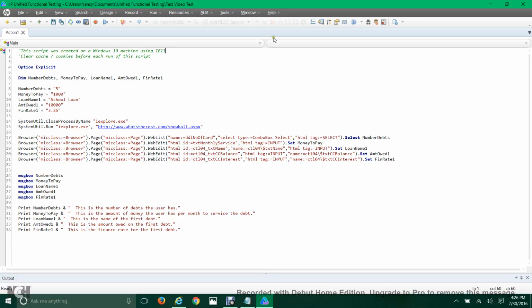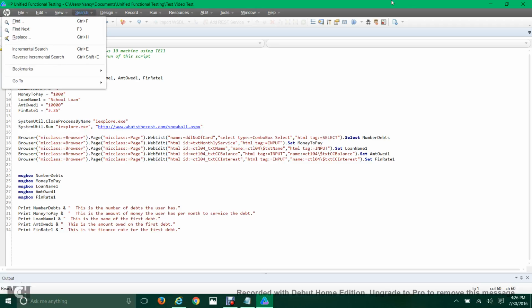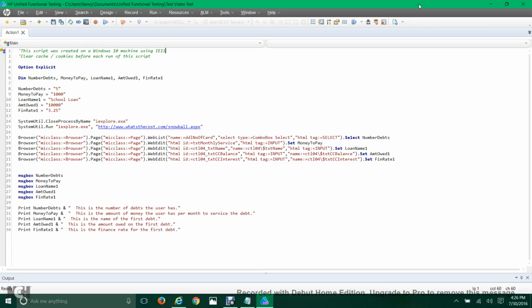100% done, right? So you would file, export test. It would ask you to save, yes, and typically when I'm saving it, I save it to the desktop because that makes it very easy for me to find so I can attach it to my homework. For the homework, you will need to attach a zip file for the first half, a zip file for the second half, and also you have to answer F, explain why option explicit is always a good idea for each automation script. You can do that as a word or text or however, as long as it gets turned in. So this is it on the first half of the homework. You're done.